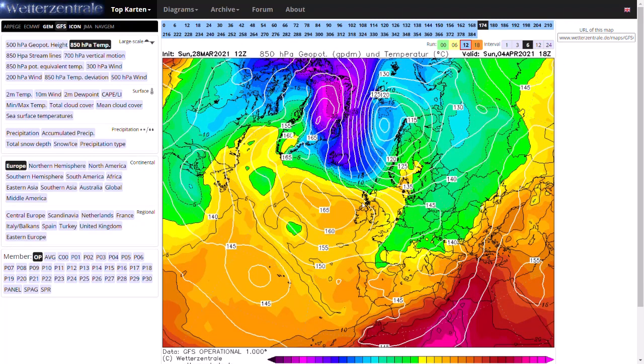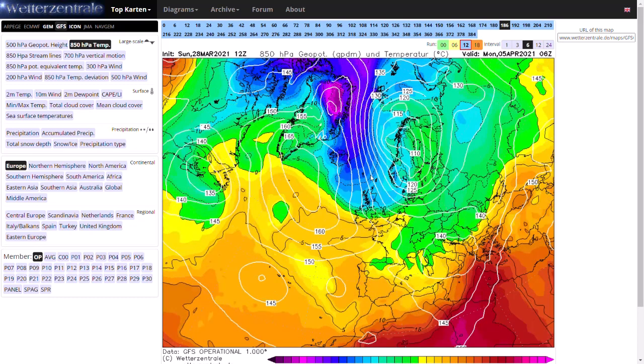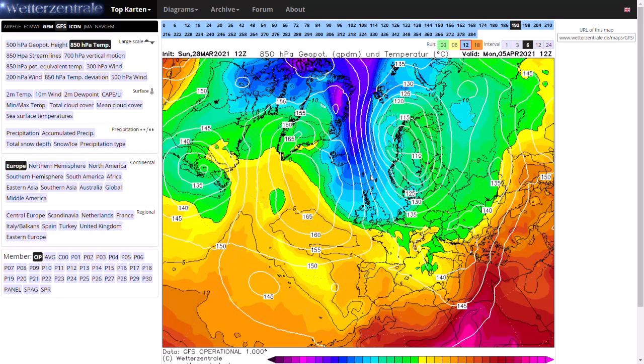Look at that cold front — a 20-degree cold front going from around 5 degrees at 850hPa to minus 20 over towards Iceland. Where we see that cold front there's going to be some very heavy precipitation. Over hills that's very likely to fall as snow — starting as rain and falling as snow on the back edge. Over hills you can see quite decent accumulations if this comes off. With increasing sun strength and very cold air mass it's going to allow for a lot of instability. Not as brutally cold as if this were January — if this was January this would be sort of record-breaking cold, similar to the Beast from the East but from the north instead.